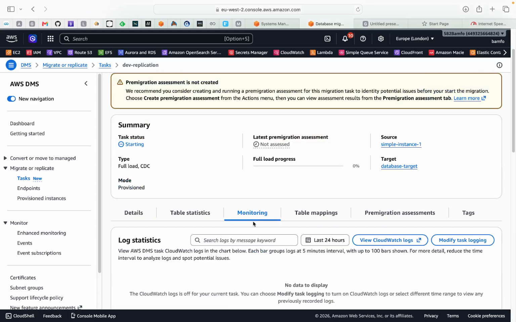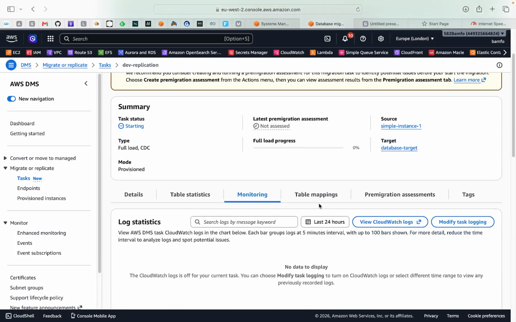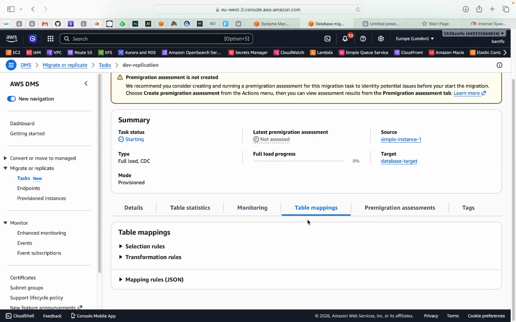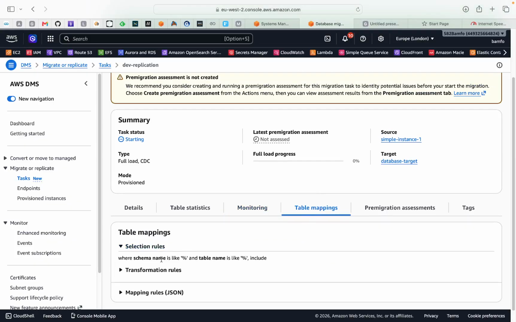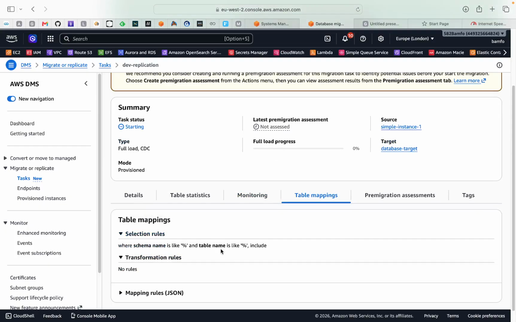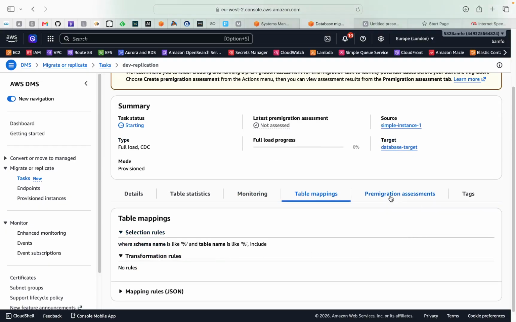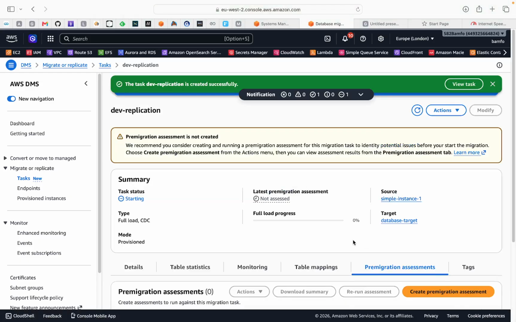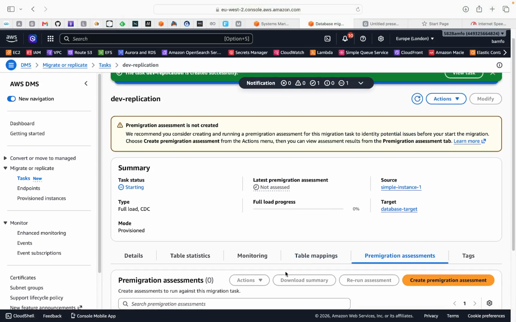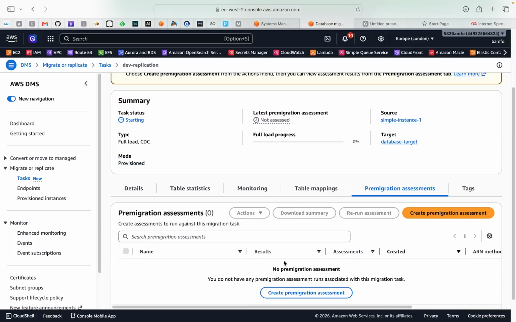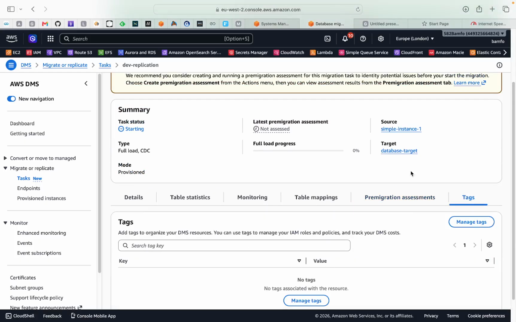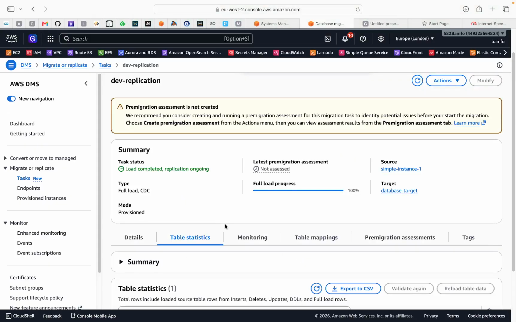You can allow CloudWatch to do some monitoring on that. You can check the table mapping here if you want to set the rules or the transformation, or here the pre-migration assessment. If you allow that, you have the pre-migration assessment also being populated here, and then you can tag your resources. Okay, let's go back to the table here.